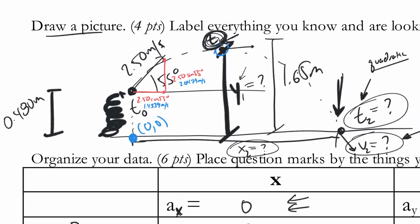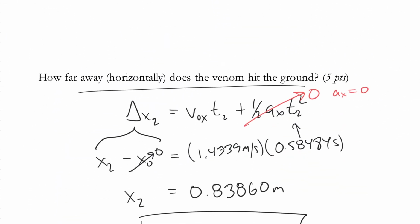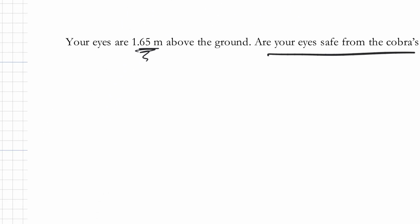Okay, so this is pretty clean. When you don't have time and you don't feel like solving for it, we have an equation that is designed for that. And that equation is this one. Vy1, because we're at position 1, squared, equals Vy naught squared plus 2ay delta y. Now this delta y is from 0 to 1. So just be aware of that.